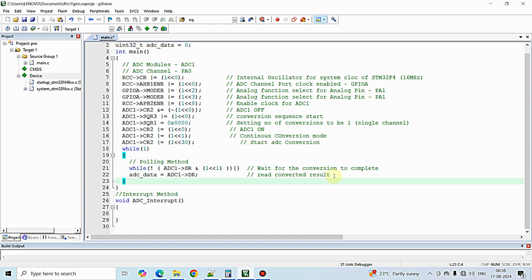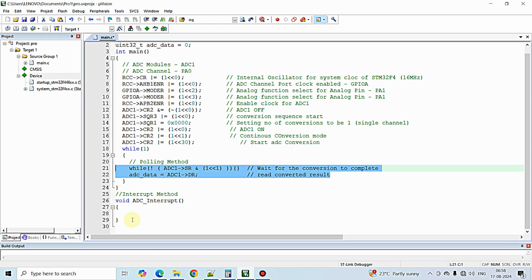So here we are just reading the data register value of ADC and loading it into a global variable ADC underscore data. So we will be doing the same two processes inside the interrupt subroutine function.